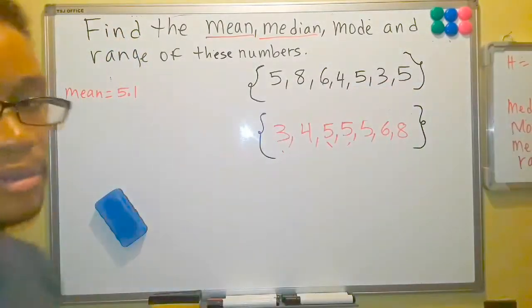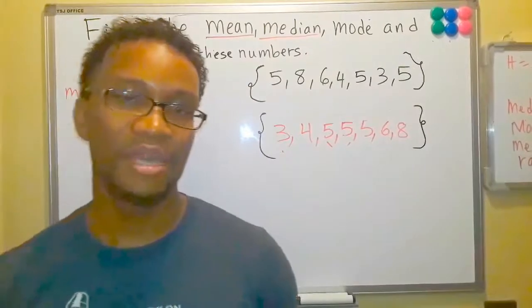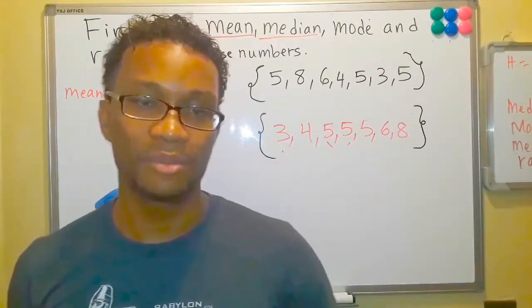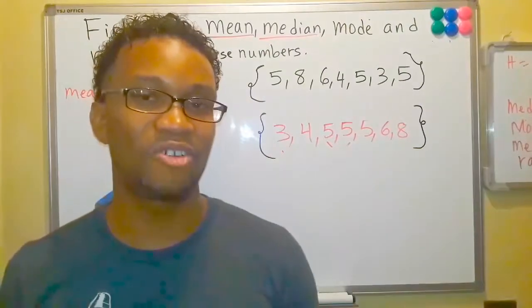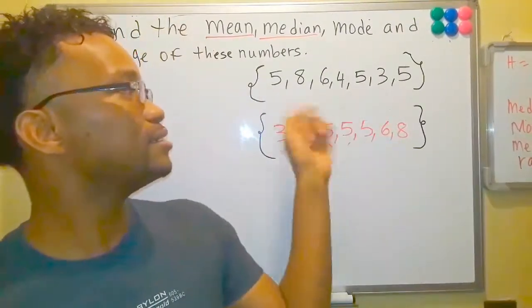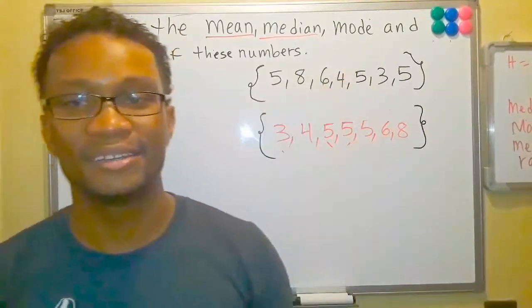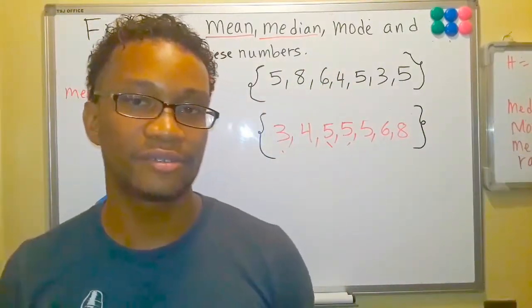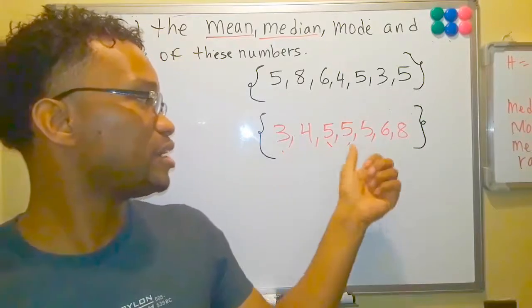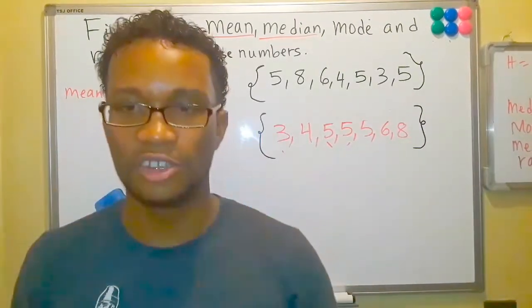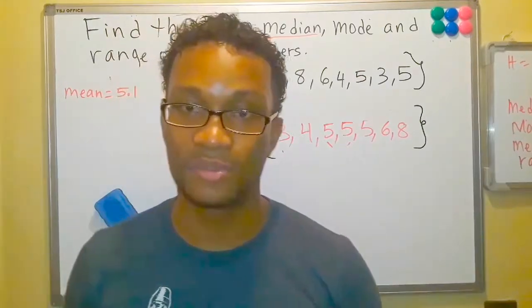Okay, next, median. When it talks about median, it means the number that's directly in the middle, in between all the numbers. That's the point of having it all organized. If it's not organized from least to greatest, and you just pick the median like that, you're gonna have an inaccurate answer. So when you put it from least to greatest, your answer is much more accurate and precise.